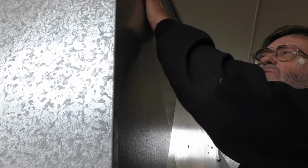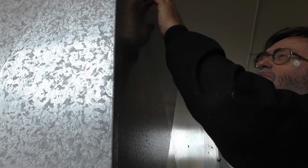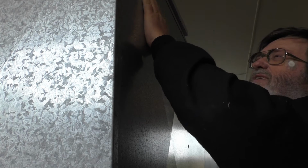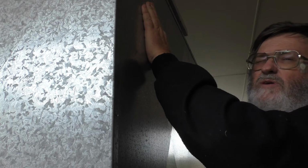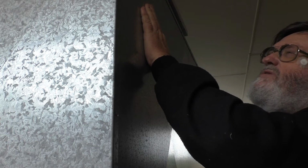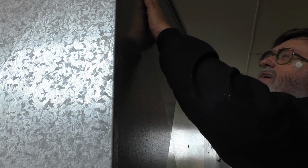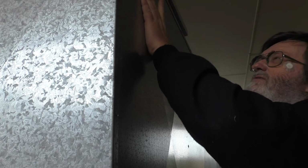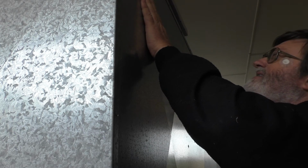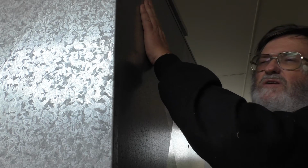Okay, so we've taken the burrs off the holes here, so it's going to lie flat. It's going to be a little bit difficult to silicone those up once it's on, but I guess we'll just have to silicone it from the inside. This is going to be the fiddly bit, so I'm going to need some help with this one, I think. It's going to take just getting a couple of bolts in and just getting the nuts loosely placed on them. And once we've got that done, then we can adjust the other ones, hopefully.